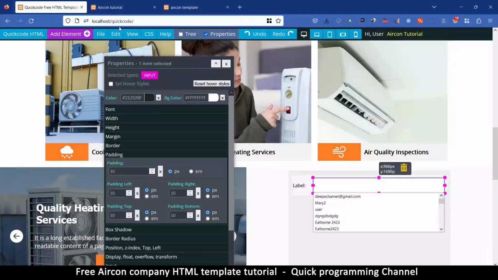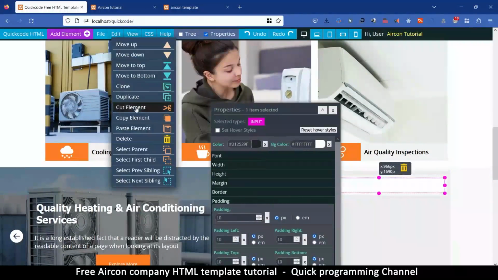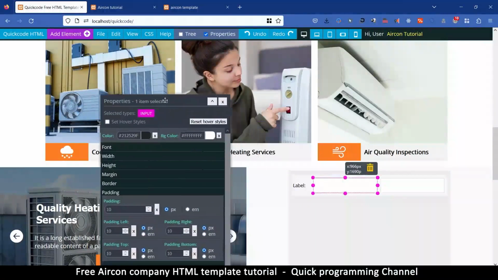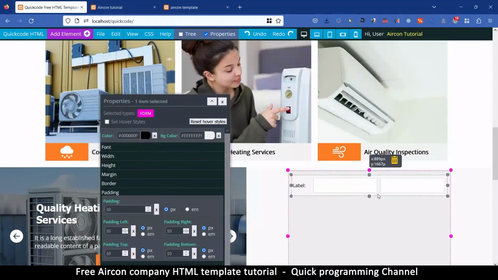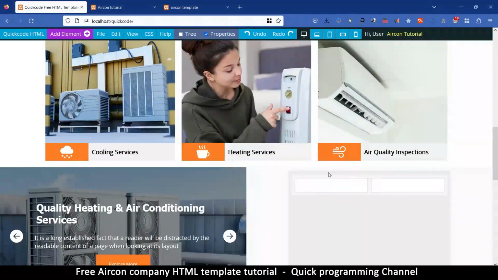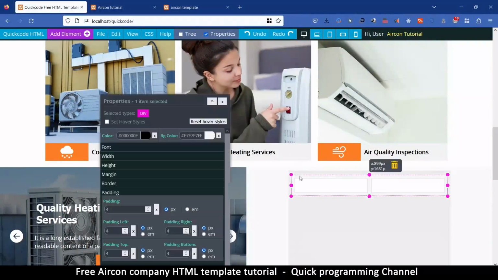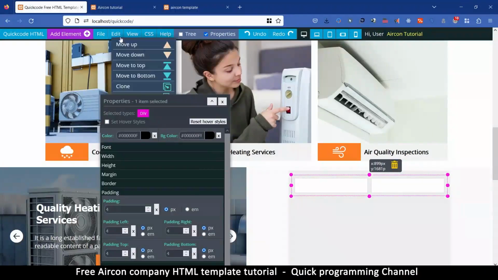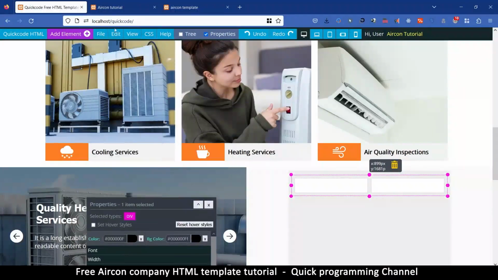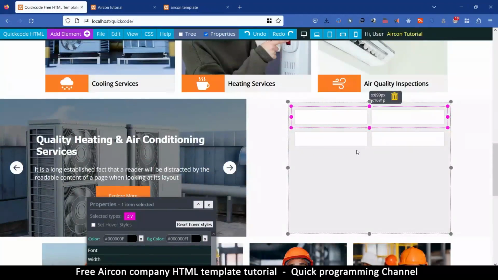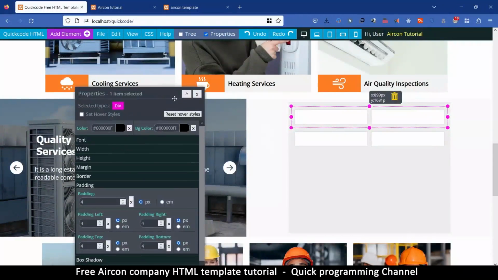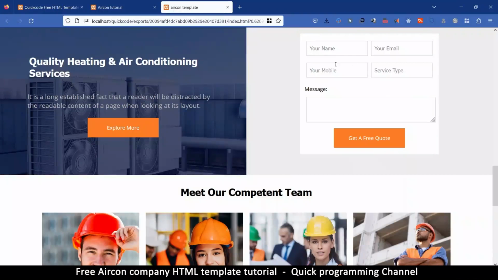Then select this and let's go edit, duplicate. So duplicate it. I think I like that. Now let's just delete the label. And then this container that contains it like that, let's remove its background color. All right, then select the main container, edit, duplicate. So let's go edit, duplicate. There we go. Very cool. So this is looking more like this.